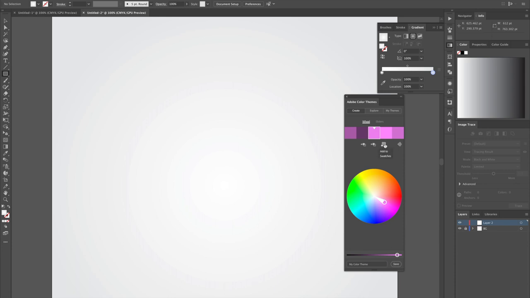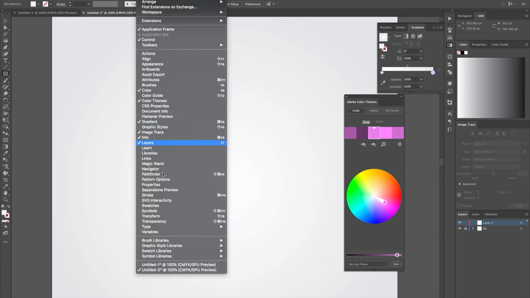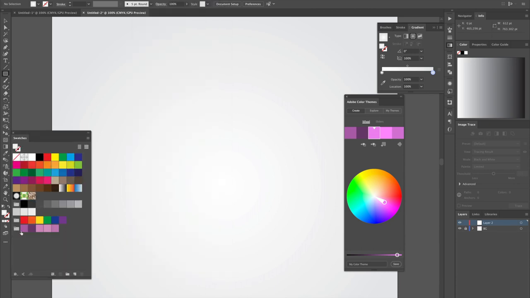So let's go ahead and say create this color. Out here you can see this says add to swatches. All you have to do is click on it once. And let's go ahead and check our swatch. There you go, here it is. Now let's go ahead and create another one. Let's take this green. Go ahead. Add to swatches.